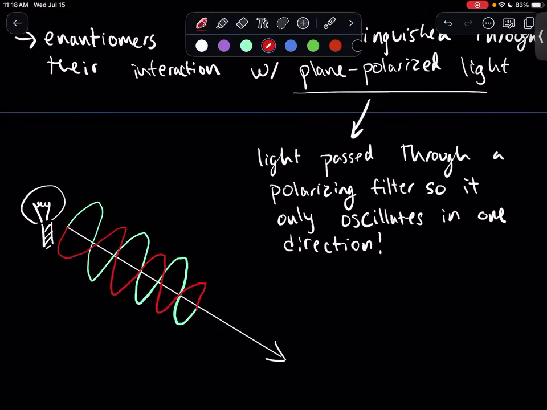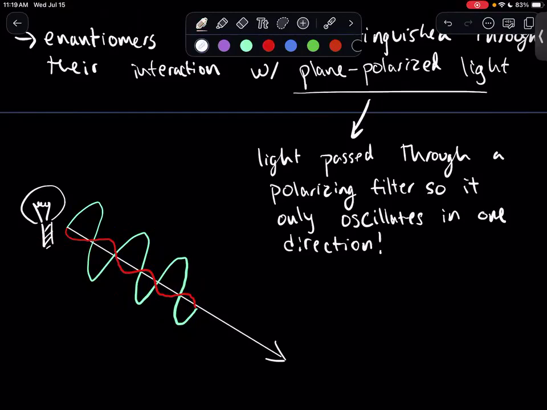Now, this could be like the XY plane or YZ. It doesn't really matter, but they travel in different planes. Due to this nature of light, and actually I'm going to see if I can represent this a little better. If I use a lower, this might add some three-dimensionality to it. Nah, not really. Okay, so it will oscillate in different planes.